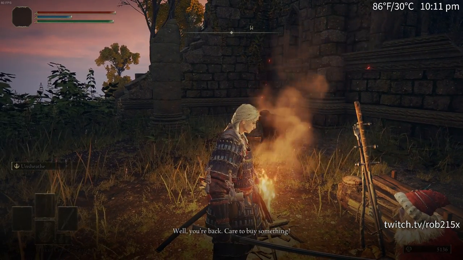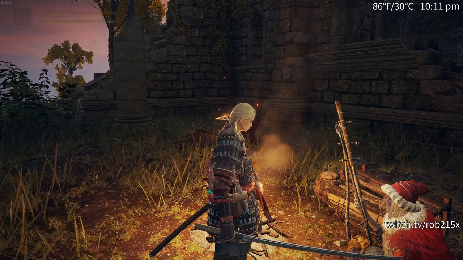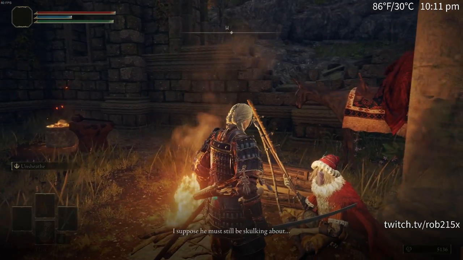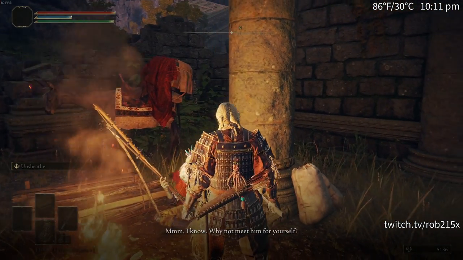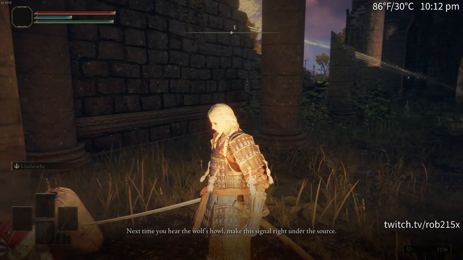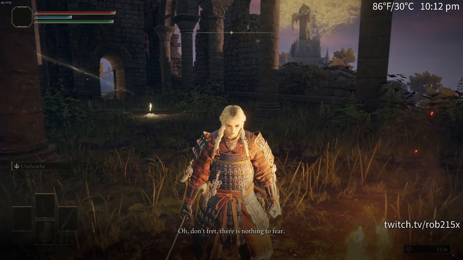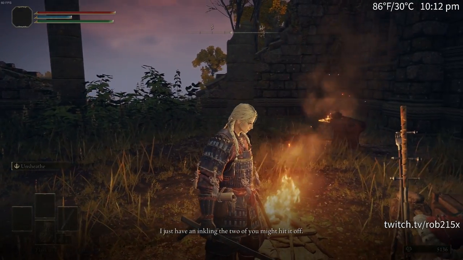Wait, weren't you... Well, you're back. Care to buy something? Yeah, but first I want to know about the howling I heard in the Mistwood. The howl of a wolf. In the Mistwood. I suppose he must still be skulking about. I know. Why not meet him for yourself? Next time you hear the wolf's howl, make this signal right under the source. Oh, don't fret. There is nothing to fear. I just have an inkling the two of you might hit it off.